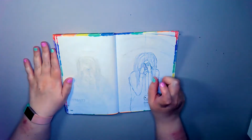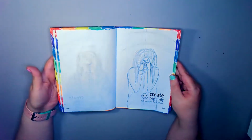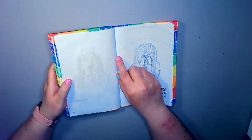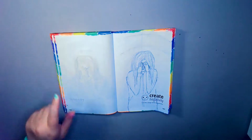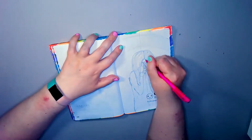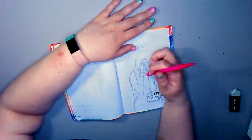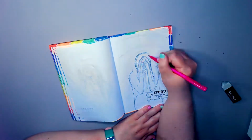So we're going to move on to this side now. But we're not going to line it with black pen. We're going to go in with white pen. Because obviously this is a negative side. So we have to switch it all. I do change this design. I bring my hood up to make it a little more emo-y.